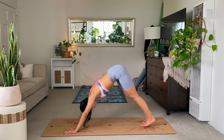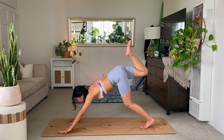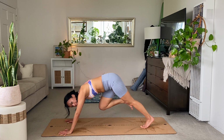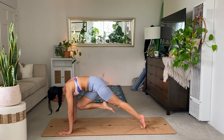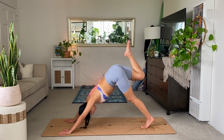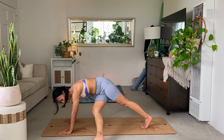Adding on, inhale the right leg up. Exhale, right knee, right tricep. Move the hands forward if you need more space. Inhale, right leg up. Right knee to your chest. Good, inhale, right leg up. Right knee to left tricep. You'll hold here, or you'll simply extend the right leg to the ground.